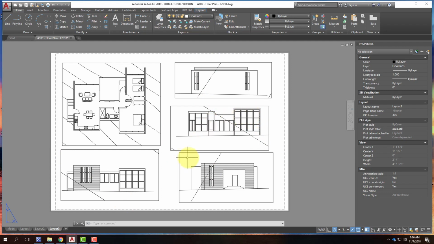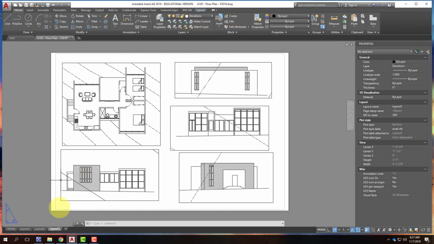So we can do something else with each one of these viewports, and that is that we can selectively decide which layers are turned on in a viewport and which layers are turned off in a viewport. So if you had, for example, 2 stories to your building and you drew the first floor on top of the second floor, you can choose in your Paperspace to just show the stuff from the first floor and then just show the stuff from the second floor by turning on and off groups of layers. So let's go ahead and show you how to do that.